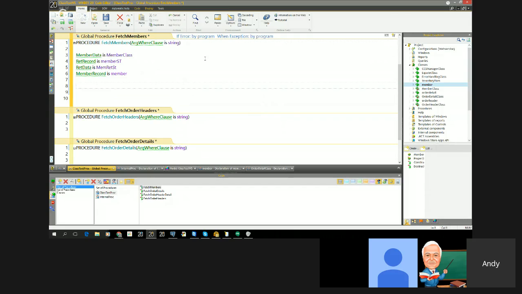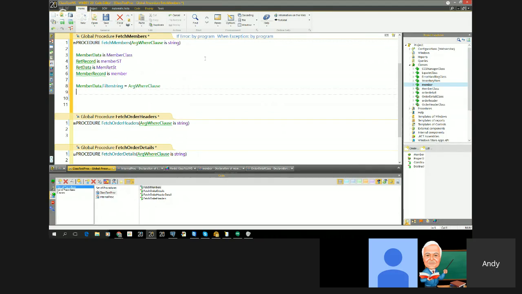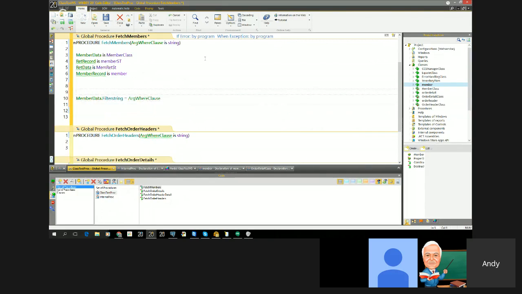So here I'm going to do a member data filter string. That is the string that filters anything. It's my arg where clause. That's all I need to do. Now, in order to keep injection from happening, because injection is the item of something being sent or another command being sent to SQL, either MS SQL, Postgres, whatever it may be.